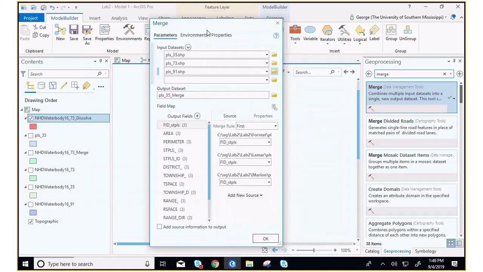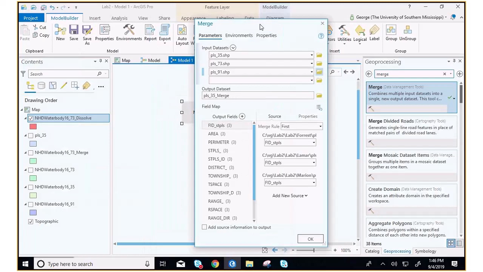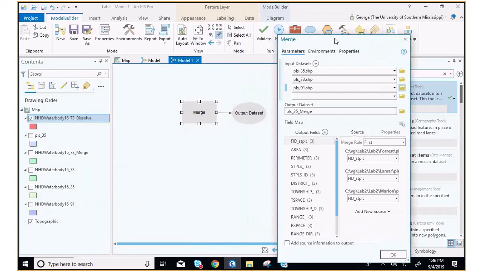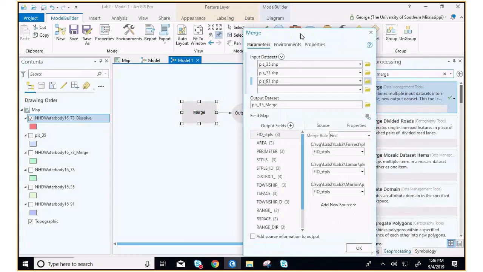How are you? Nothing's showing up on my screen for the model. How did you do that? I'm sorry. I had to get it by double clicking on the merge box. Sorry, what's your question? I'm trying to do the model. It's just showing up blank on my screen. There's nothing in the model. Right, you drag the merge onto the model builder.